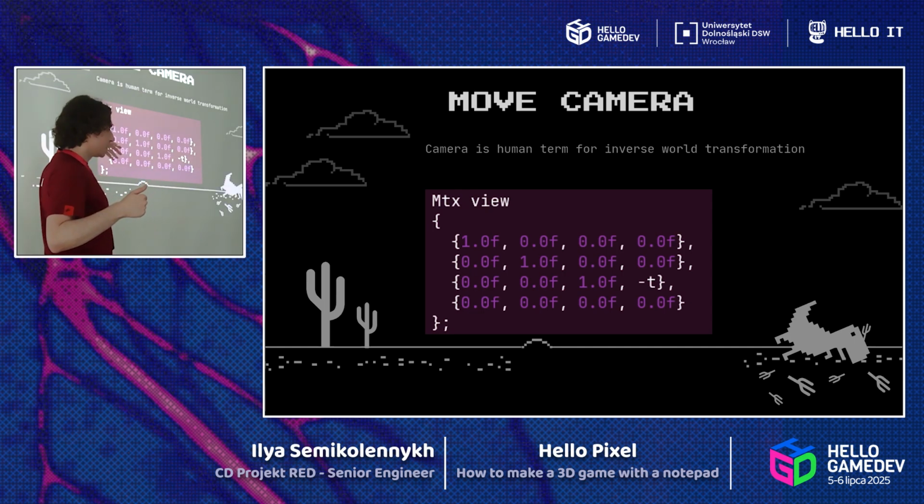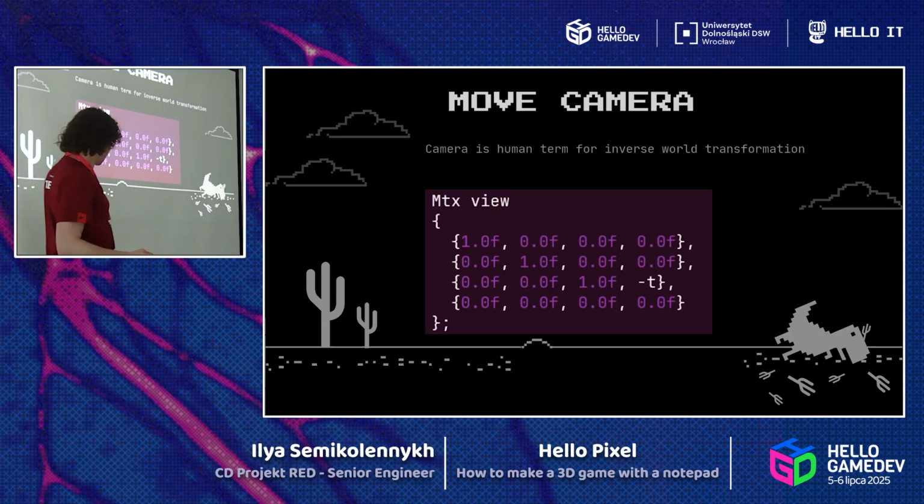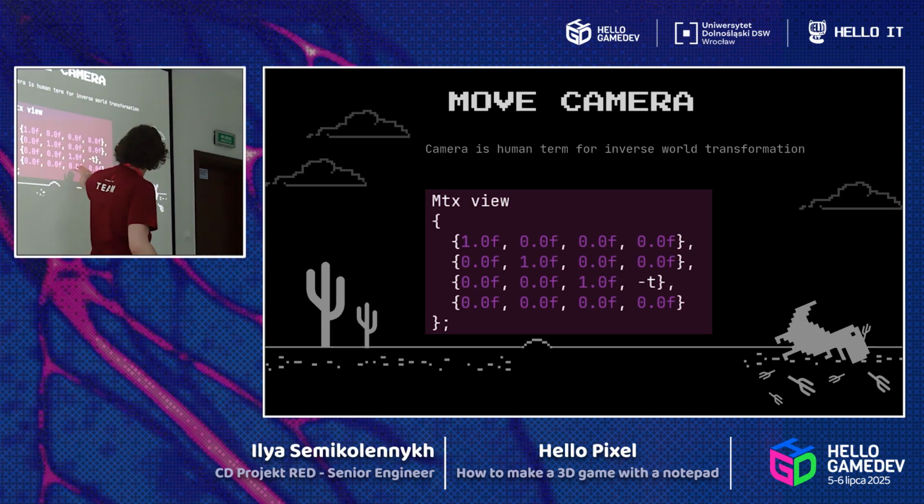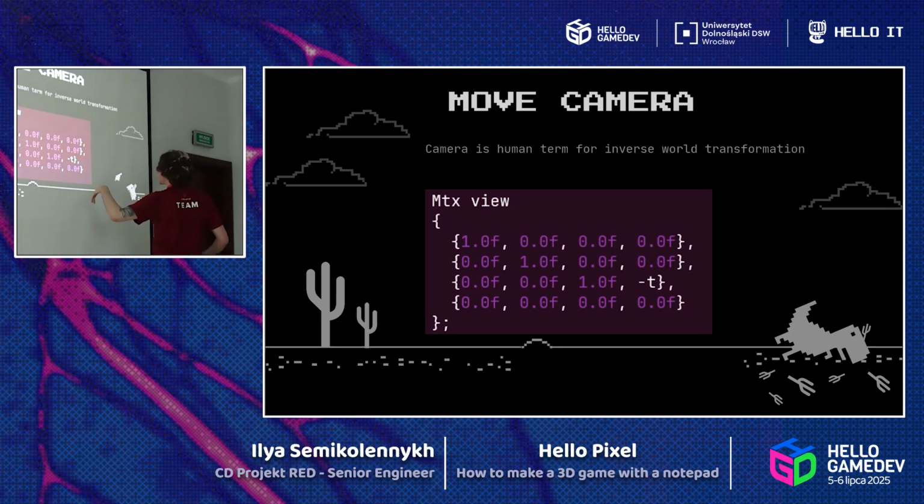Camera is always in a human term for a mathematical abstraction, which just means the inverse transform for the world. Here we've got ourselves an identity matrix. Oh, this part's not a real identity, but it's okay. And here I'm putting negative time as a value which transforms the z coordinate. I'm using column measure, so the line should be read as x, y, z, and the fourth coordinate down there.